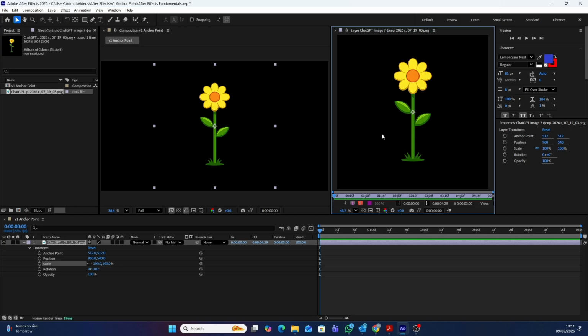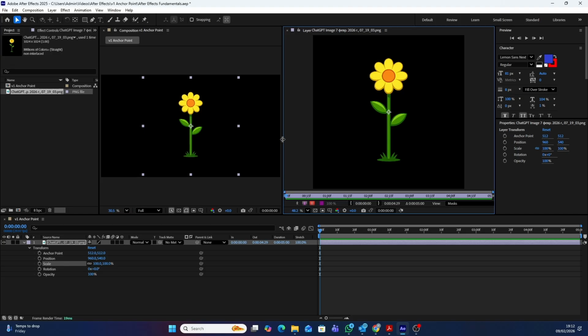This is especially important for tasks like adjusting the anchor point, editing masks, or inspecting layer-specific paths, because you are working in the layer's own coordinate space, not the composition's. In simple terms, the layer panel answers the question, what is happening inside this layer itself? Tip: look at the top of the panel. It will literally say layer or composition, so you know where you are. Optional but helpful: dock the layer panel next to the comp panel so you can see both clearly.